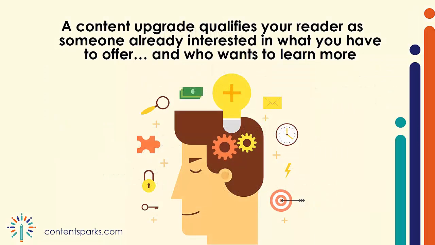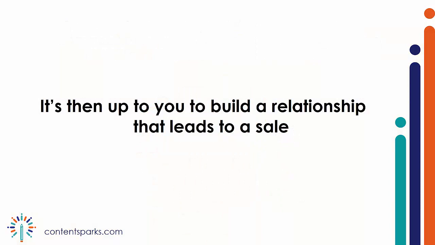So a content upgrade qualifies your reader as someone who's already interested in what you have to offer, because first, by reading your content, they're showing they're interested in your topic. But by providing their email address, they're saying they're also interested in learning more. Now, once you've parted with your content upgrade and gotten all those contact details in return, it's up to you to build a relationship with your new prospects that will lead to a sale. They've already shown you they're interested. So, with all that being said, let's go through the step-by-step process of building your list with content upgrades.